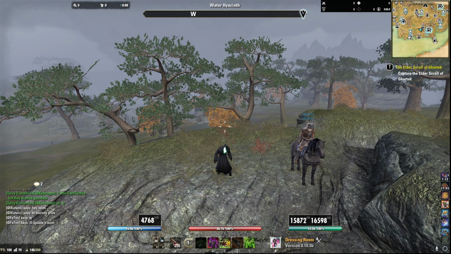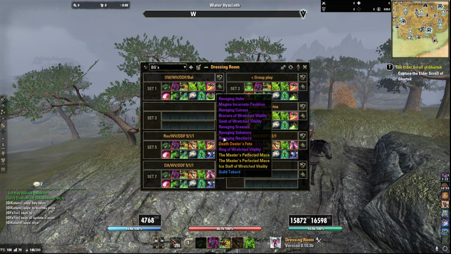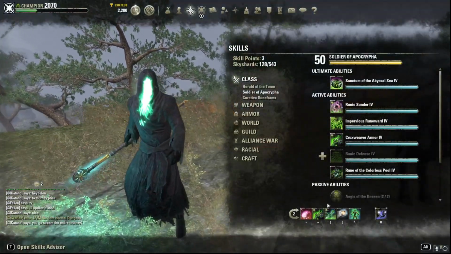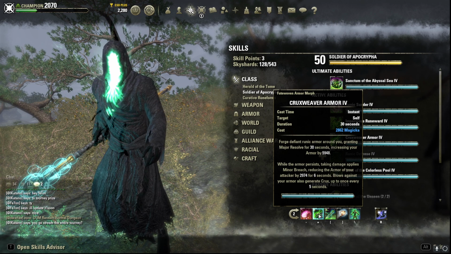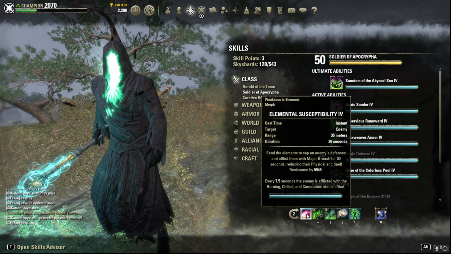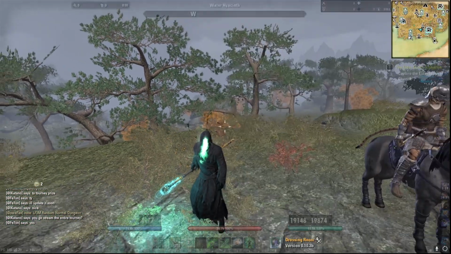All right, so to continue, the other 2 options, Ravager and Serpent Disdain. Now, Ravager is really good too. The reason Ravager is good is because your Crux Weaver armor applies minor breach to everybody that hits you, so it's constantly proccing Ravager. Plus, your Ellie Sus, the 2 of them together, you have a good uptime on Ravager.